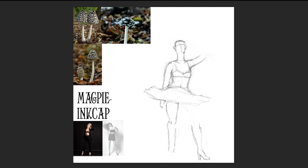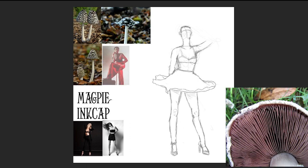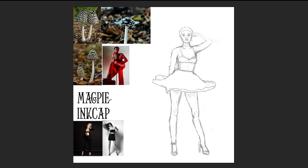The ink cap gets its name from the unique white spots on its black cap and the black liquid that drips from its rim — that's the ink part. This occurs because the gills of the mushroom, the underside, deliquesce. This is a process in which decomposition liquefies the gills by pulling moisture from the air. The gills start out a gentle pink, then turn to gray, to brown, until becoming black and melting — a process meant to help spores disperse in wetter climates.